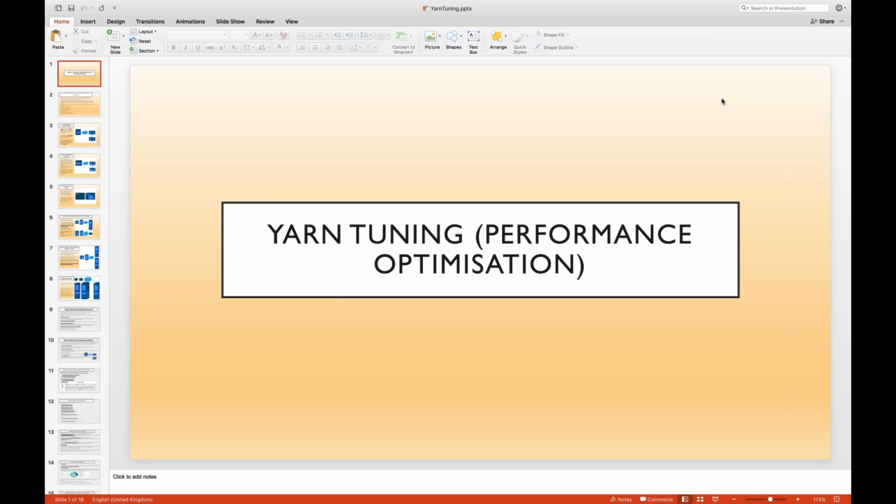Anything they ask you about optimizations, the first area you need to focus on is YARN. For HDFS, there are a couple of compressions, like snappy codec compression. If you implement that compression, that is one area of it.